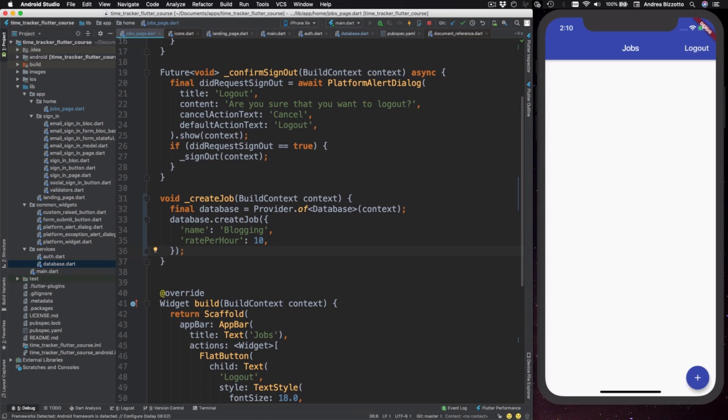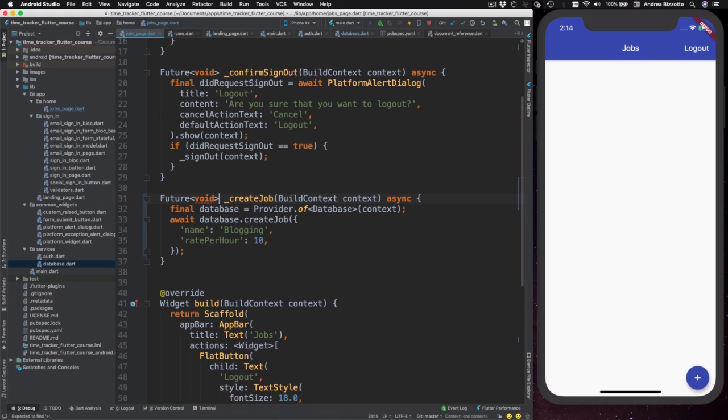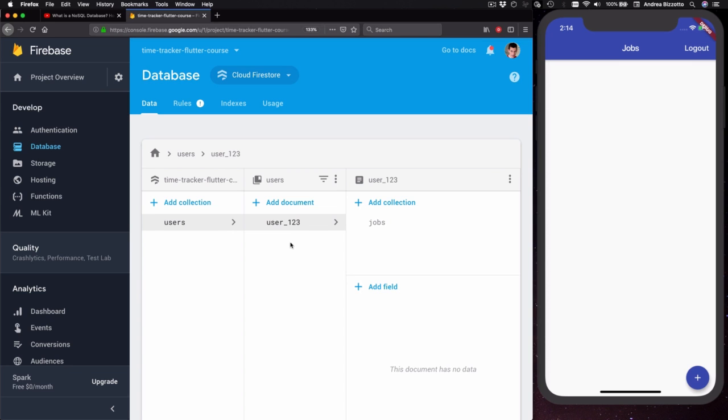And the last thing that we want to do before we run this code is to make sure that we await on this call. And that means that we need to make this method asynchronous and make it return a Future like this. Okay, so with all these changes, we should now be able to save and hot reload, and we can also open up the Firebase console at this page.